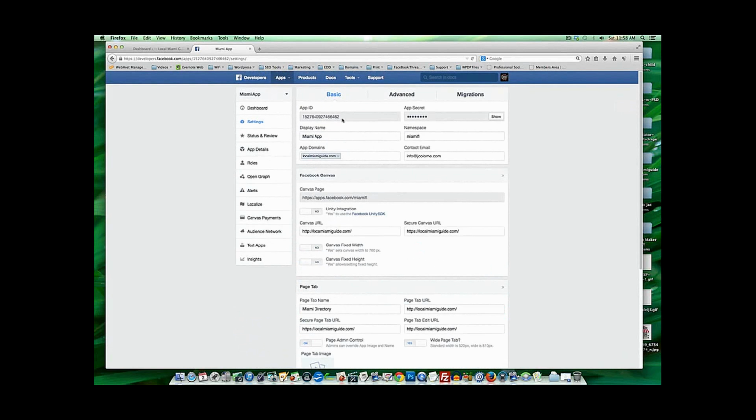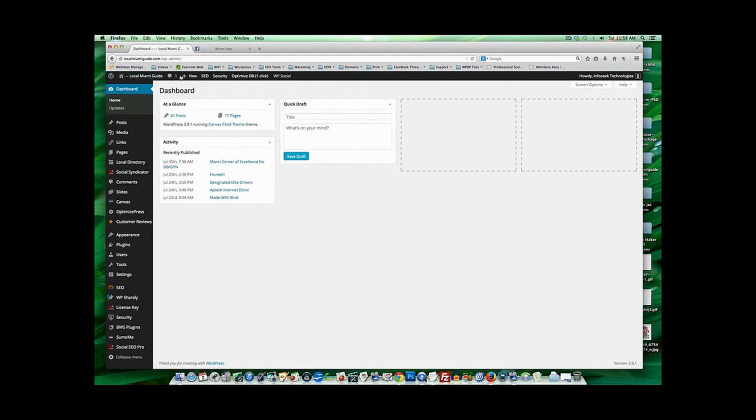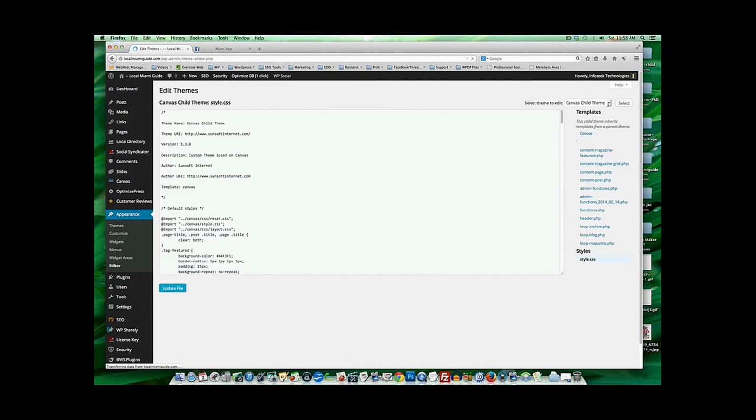Now, I want you to copy this app ID and go to your dashboard on your theme. Go to Appearance and go to Editor. Select your main parent theme, not your child theme, but the main theme, which would be Canvas.